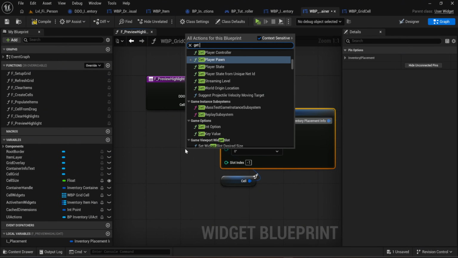The result is an inventory placement result. If layout.bSuccess is true, the placement is valid, so the highlight mode is valid. If layout.bSuccess is false, we check the colliding items array. If there is exactly one colliding item, we use the swap highlight. If there are 0 collisions or more than one collision, we use invalid. This gives the player immediate feedback: green for a valid move, yellow for a possible item interaction, and red for an invalid placement.